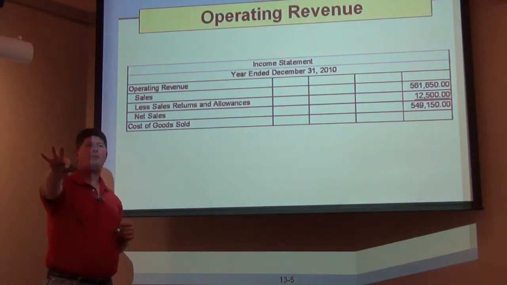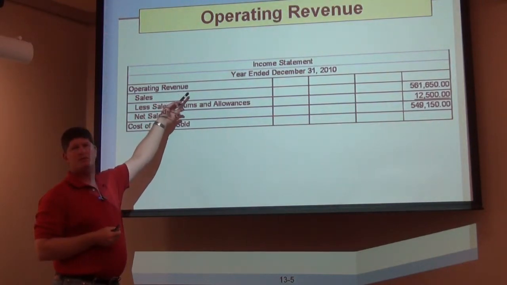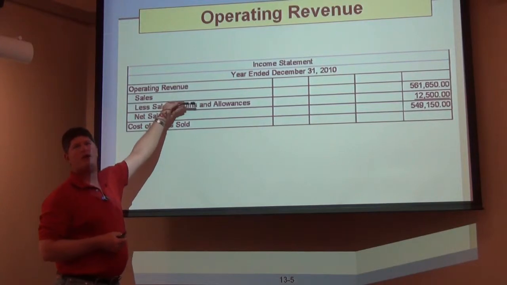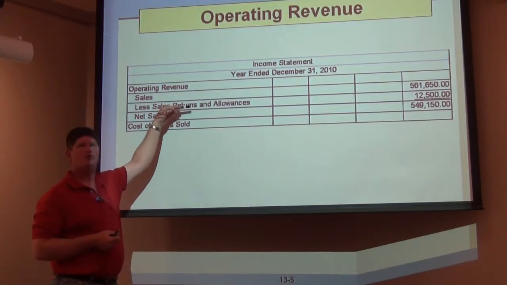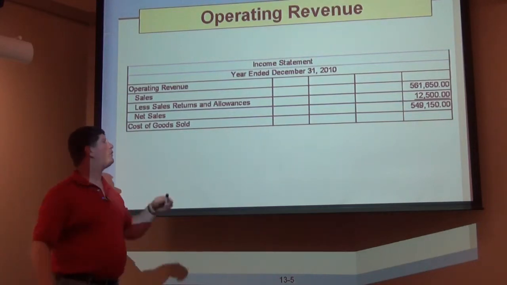Even in our more complex income statements back in Chapter 6, we would have revenue, and then we would list one type of fees income or service income, and then a second type of service income. Remember, we had computer repair and printer repair on one, and then you'd add them together and get total revenue. Now we're going a little bit further.